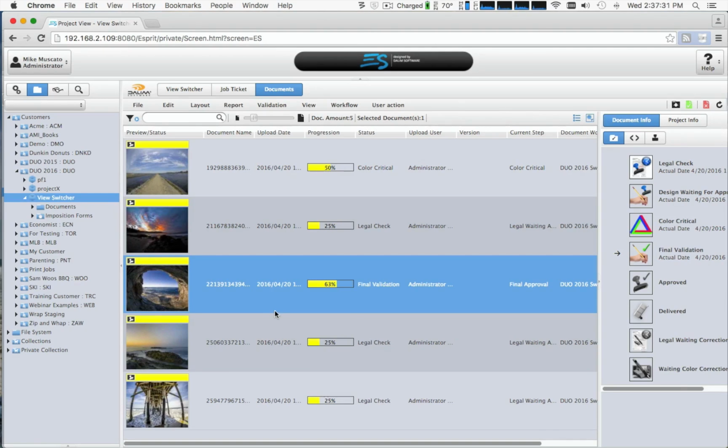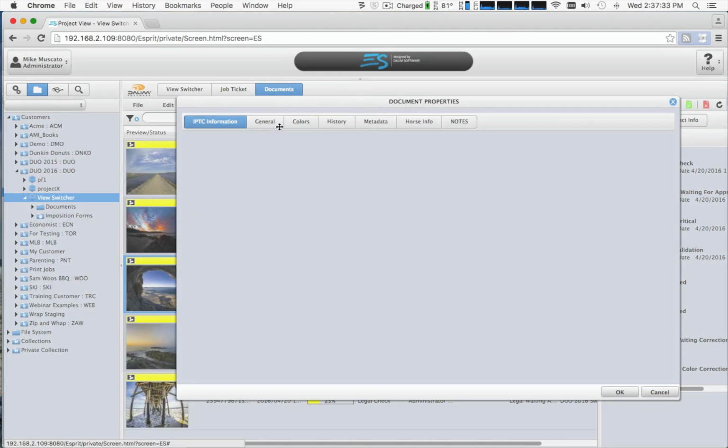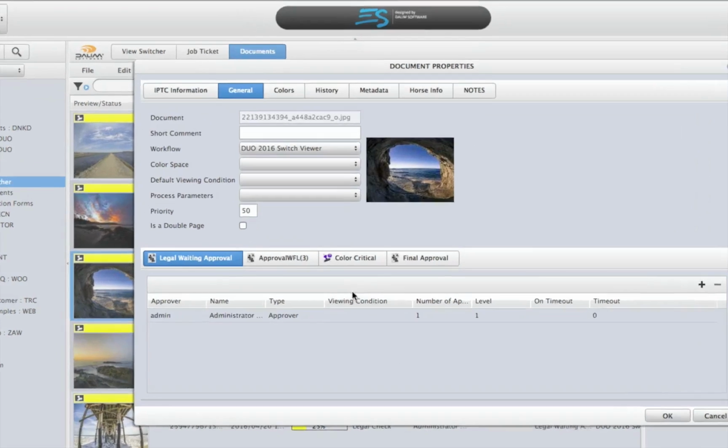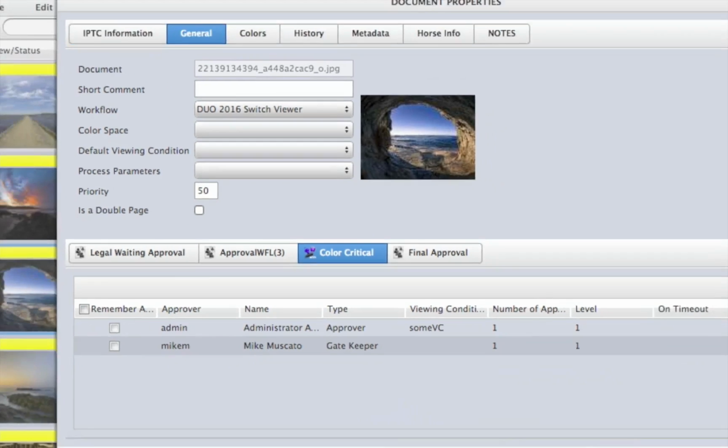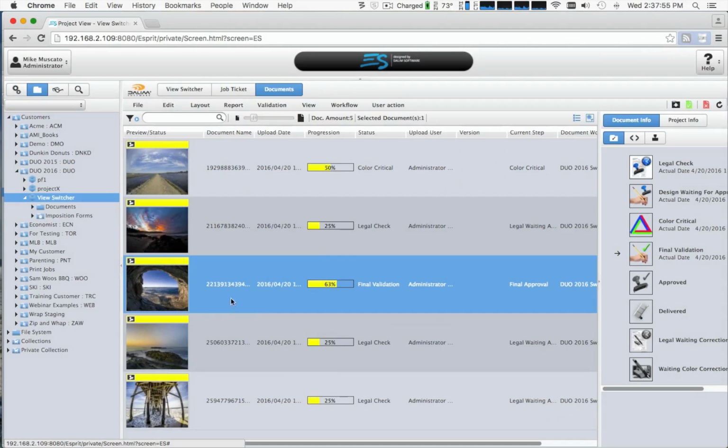More importantly, it's that the specific user who was logged in here did not have a viewing condition assigned to them. Without a viewing condition, ES assumes that you have not told this user that he must work in that color-controlled environment.